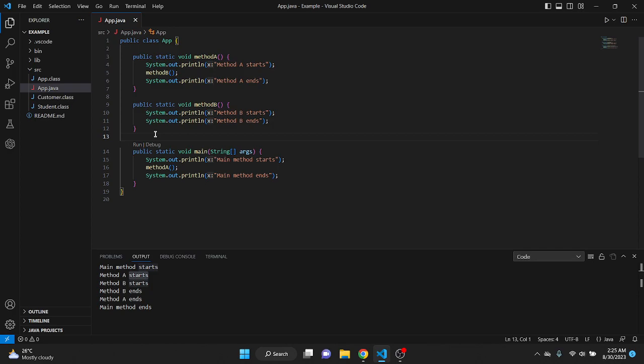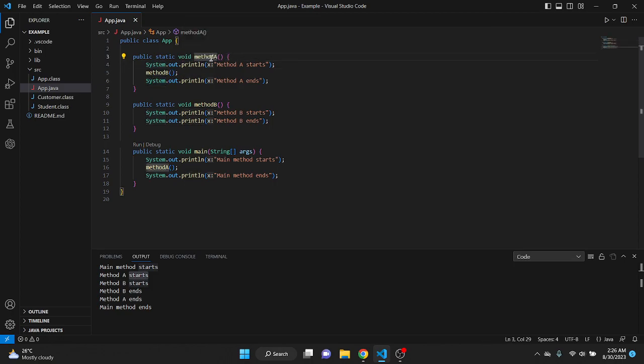Okay, then again we go to method A. After method B is executed, method A's final line will be triggered. After the final line of method A is triggered, method A will be removed from the stack.